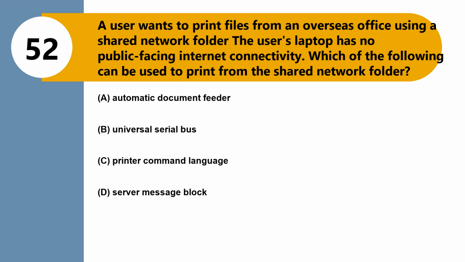Question 52. A user wants to print files from an overseas office using a shared network folder. The user's laptop has no public-facing internet connectivity. Which of the following can be used to print from the shared network folder? Option A, automatic document feeder. Option B, universal serial bus. Option C, printer command language. Option D, server message block.